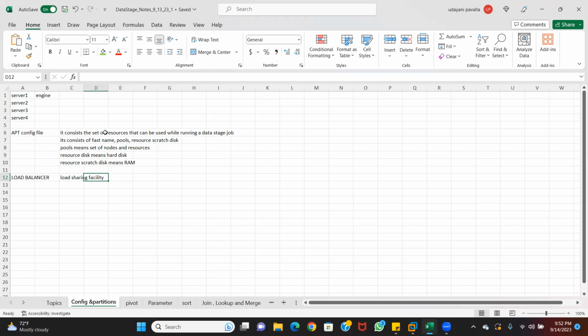The other day, if you remember, that lady called me saying all the jobs were hung and nothing was going on. Then I realized that LSF was down. That is the reason the Datastage engine was not able to allocate resources to the jobs, so the jobs were not able to progress. Immediately I started LSF, and then the jobs started progressing.